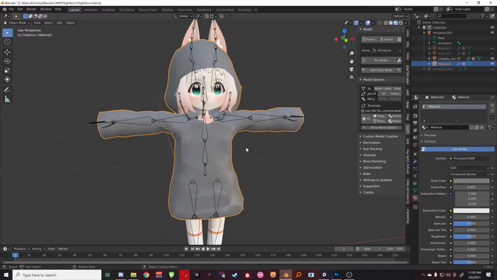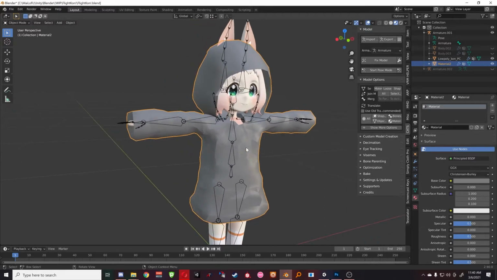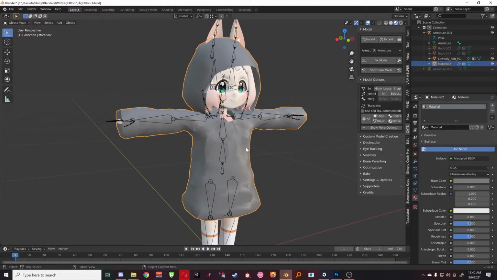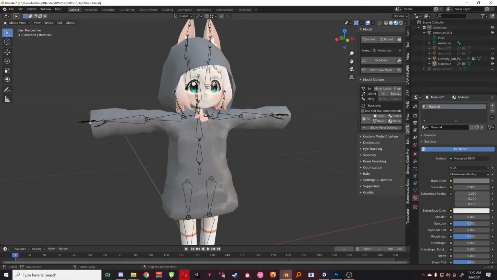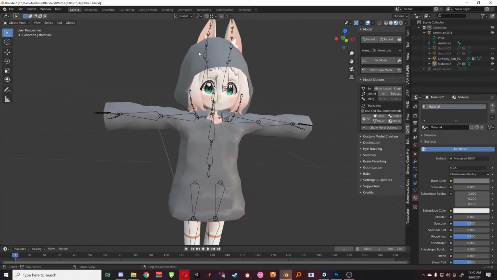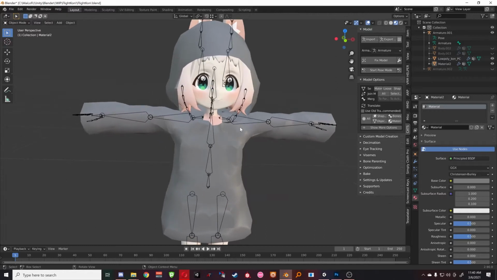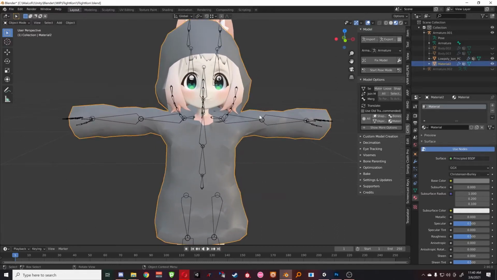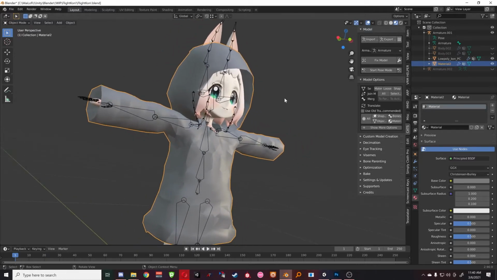There are kind of three main ways to go about weight painting. Two of them you'll see a lot of videos on, and they're pretty popular for VRChat models. And then one of them is the one that I use, which is also popular, but it just works better for con models. So the first common weight paint method you'll see is to use the original weight paint that comes with your hoodie mesh, and then use that and just line up the bones.